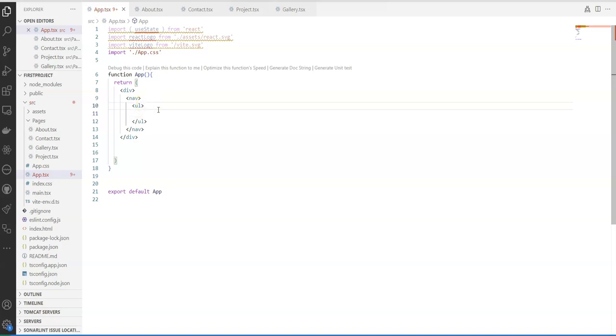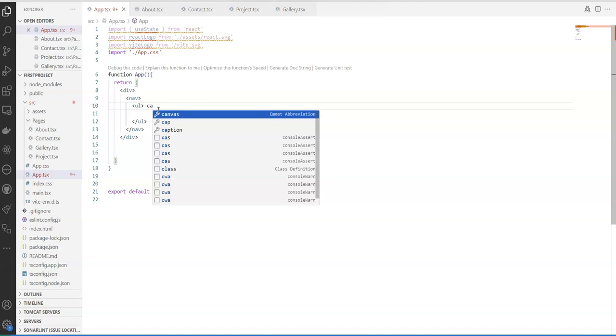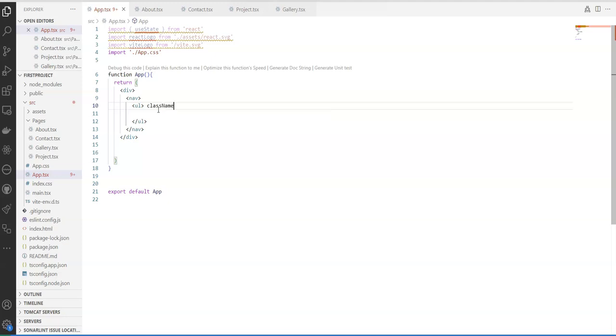The first one is, I want to create one class name. The first class name I want to create with name of navigation bar, nav bar. I want to create first the nav bar here.